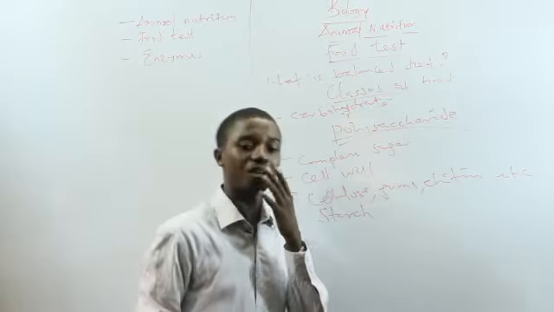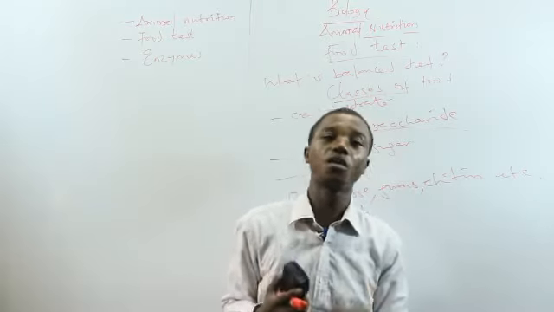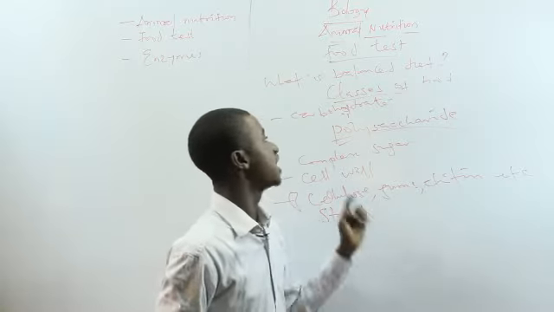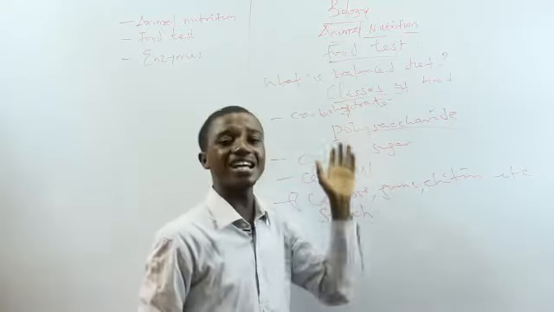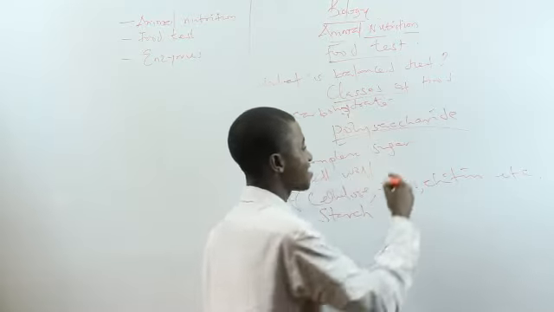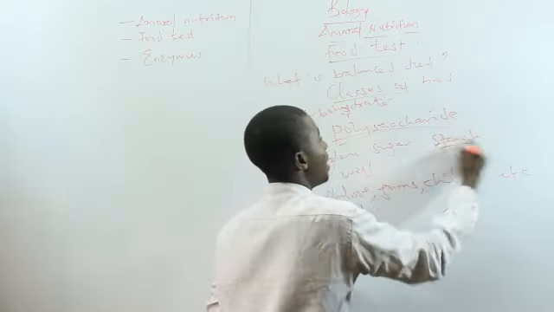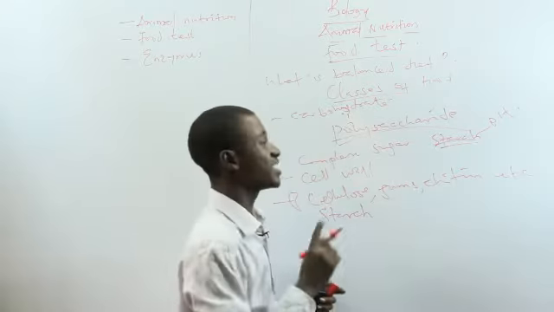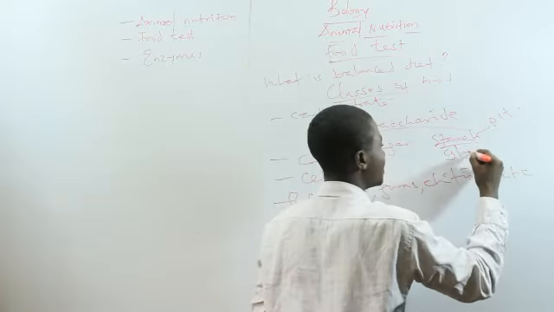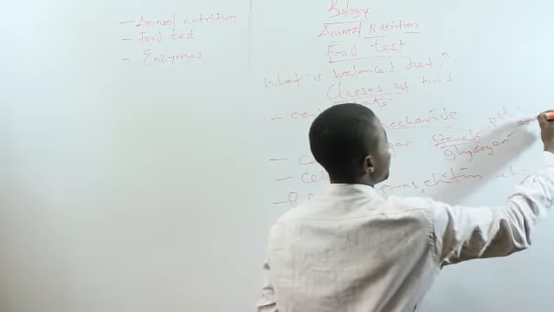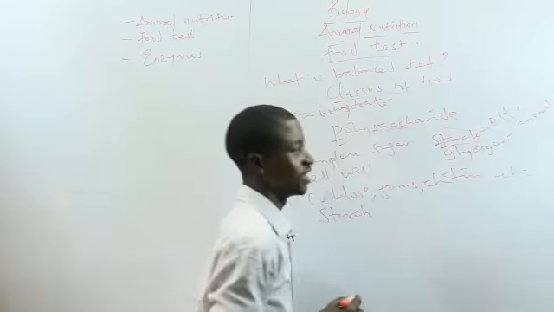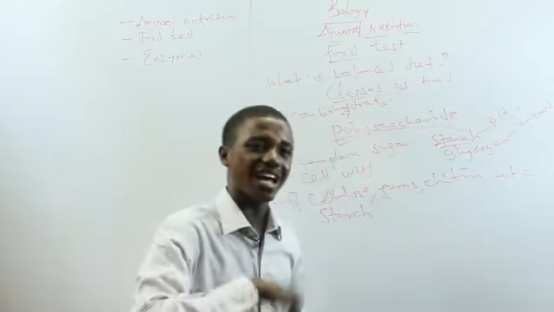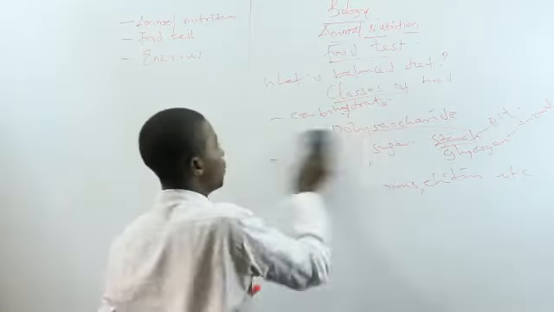And so let's look at the importance of carbohydrate. It is a major component of the cell wall of plants, and it helps in providing the body with energy. It is also pertinent to note that carbohydrate is stored in plants as starch. How then is carbohydrate stored in animal? Carbohydrate is stored in animal as glycogen. It is stored in plants as starch and in animals as glycogen. So let's quickly take a look at protein.